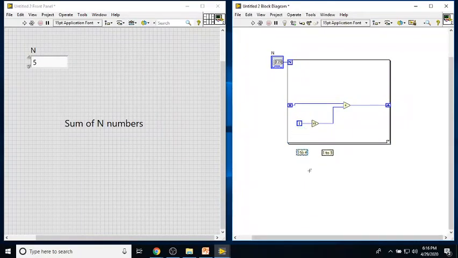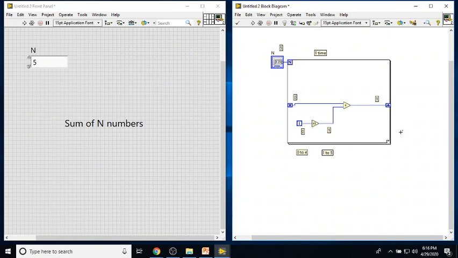I'll just keep this outside like this. Let me say the loop is going to iterate 5 times, so the n value is 5. I'm going to say what happens on the first iteration. First time when it executes, this is going to give me 0. This is also going to give me 0. This is going to give me 0 plus 1, which is nothing but 1. So 0 here and 1 here get added, and the output is going to be 1.